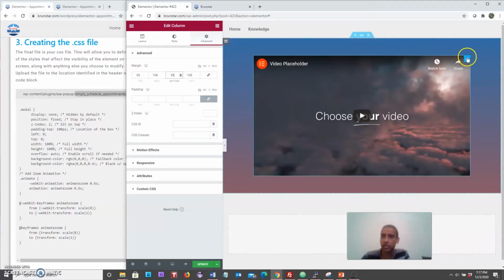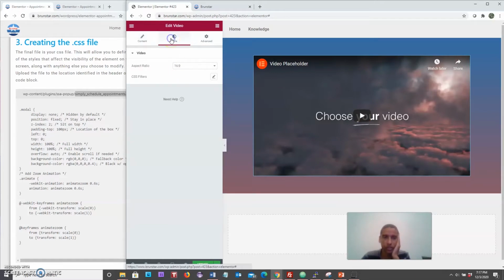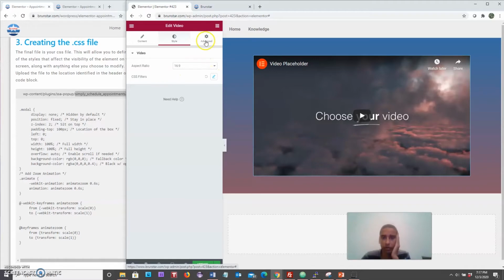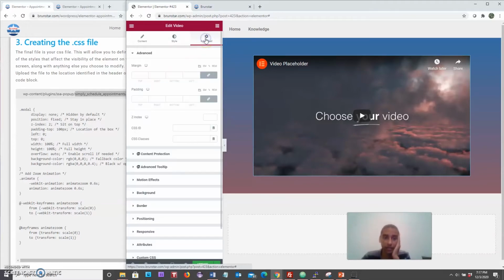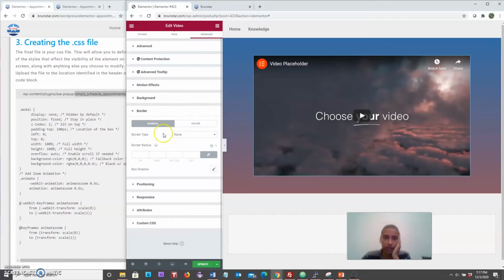So if I go to the video itself, I can also apply some features to this, which is kind of nice. So if I go over to the style section, you can see that there really isn't a whole lot going on here. You can, CSS filters, great for the video itself. But really where we're going to have some fun is in the advanced section. So we're not really going to mess with margins or anything. We've already done that. But what I can do is look at the border. And so the border type, there's no border, which is fine. But I want to apply a radius. So look at the corners here. I just made the radius curved, which is a nice effect.